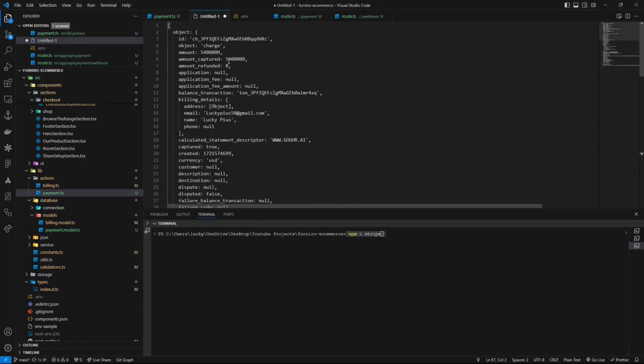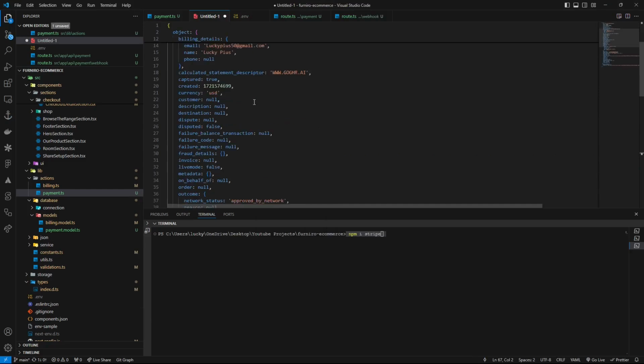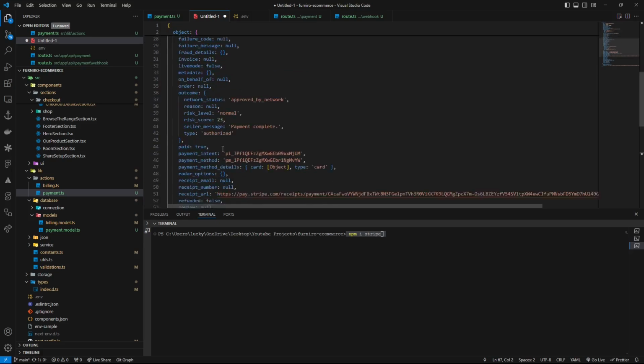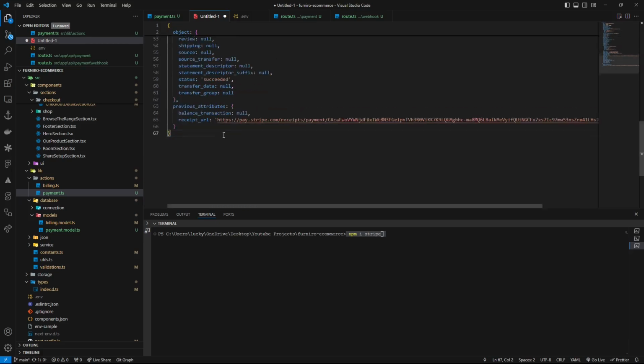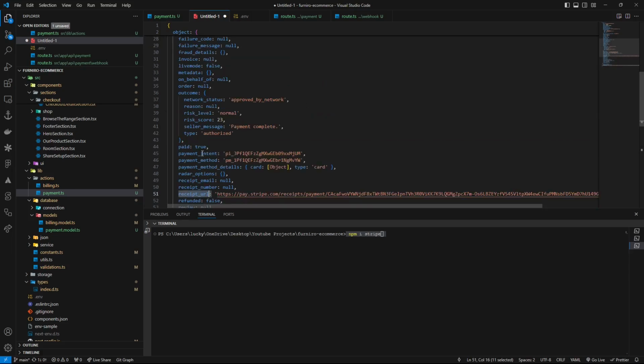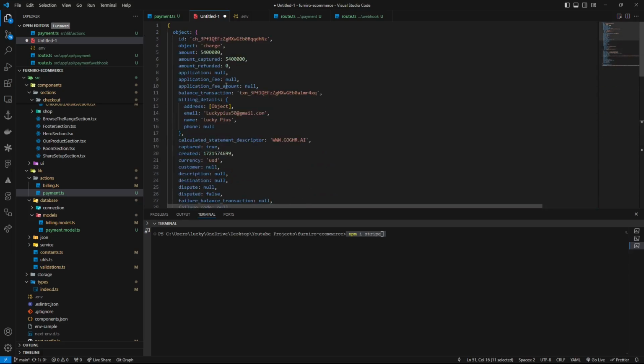So I don't need to rely on the webhook anymore to interact with the data. I already know what to expect. So these are the pieces of information that I am expecting. We have the receipt URL, and every other form of information that makes sense.